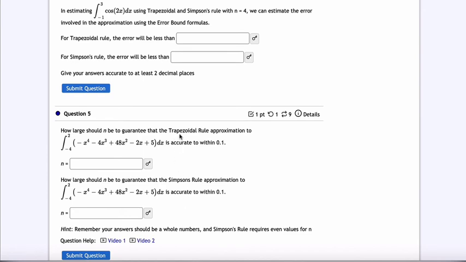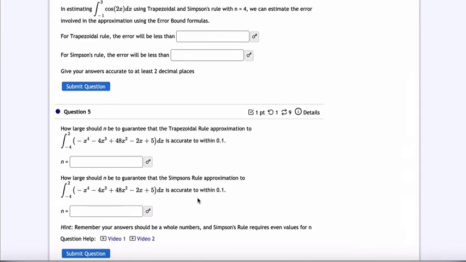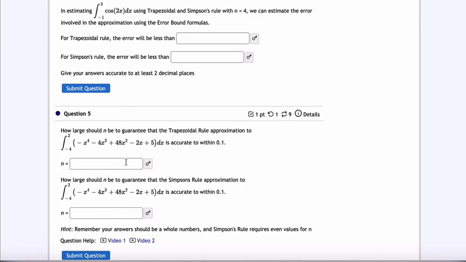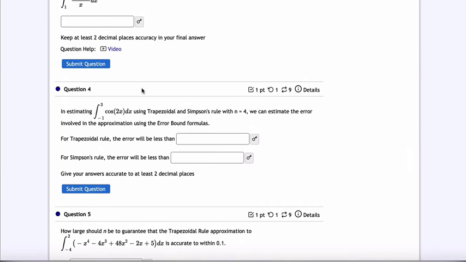So start by taking derivatives, second derivative or fourth derivative, depending on which one you're doing, and then figure out what k would be equal to by figuring out how to make the absolute value as large as possible by plugging in these endpoints here. And then put all that into your formula and set it equal to these values and solve for n. And if you do all that, you can get the extra credit question, but it's beyond anything that you really need to be able to do for this class, which is why I made it the extra credit question.